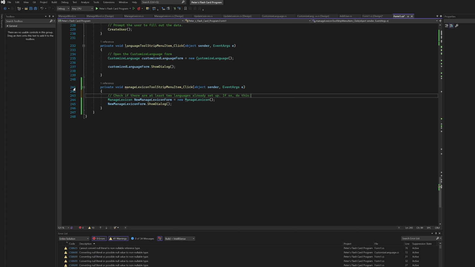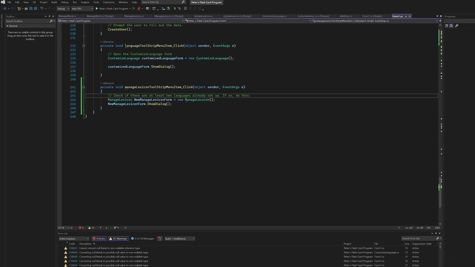Now the difference between the two is optional for the most part, but I'm kind of preferring to do it while we're loading the other window, simply because at this point, we don't have all those languages loaded. We're going to need to load all the languages when we're looking at the languages later in the new Manage Lexicon form anyway. So because we're already going to need that data in that, we might as well do the check on that form itself.